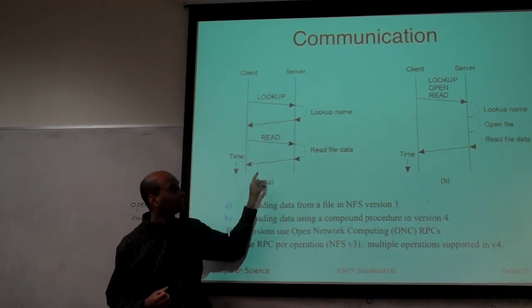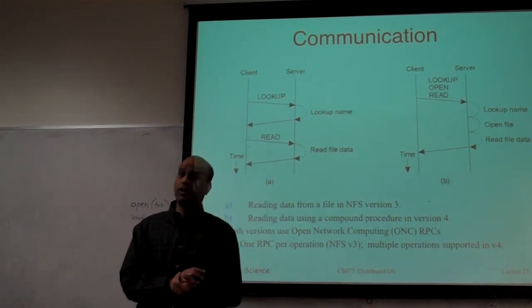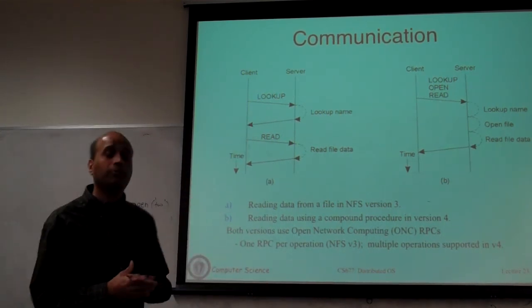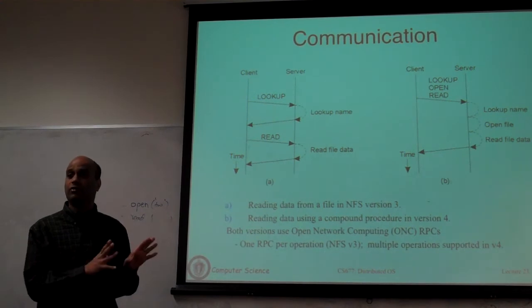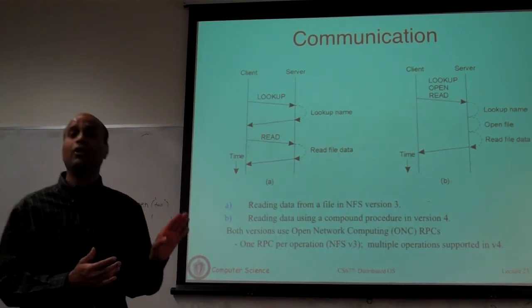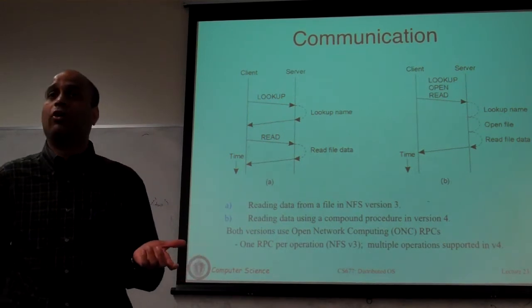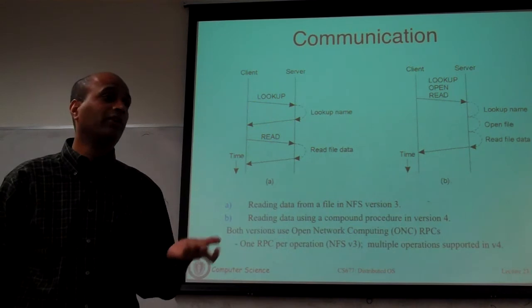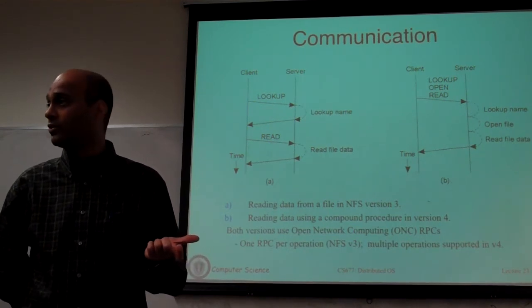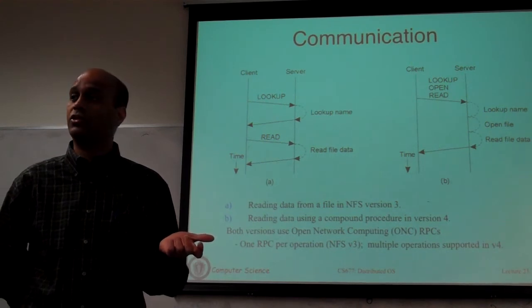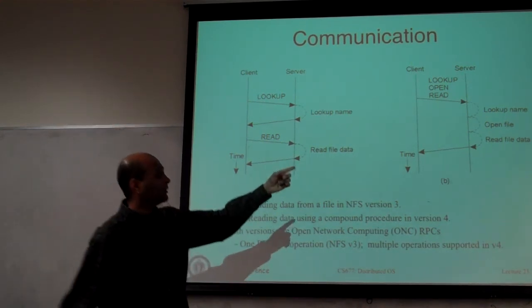Okay. Now if you actually had a stateful server, you would just open the file and the server would keep track of the fact that the client has opened the file. So subsequently you don't have to provide lots of additional information. You can just provide, in Unix for instance, the file descriptor. Okay, in the C library you provide the file pointer. So you are just going to provide that, and that allows you to access the file.